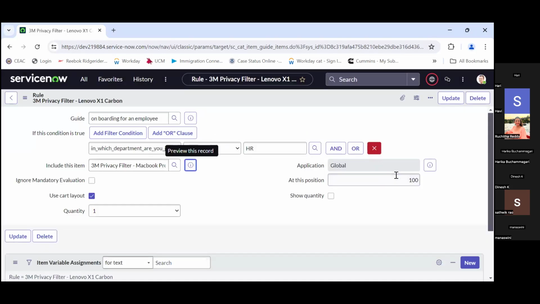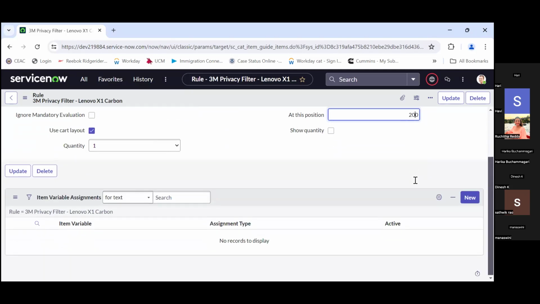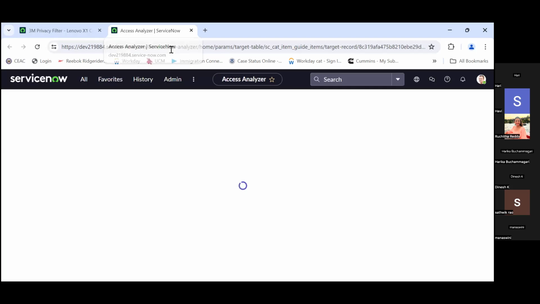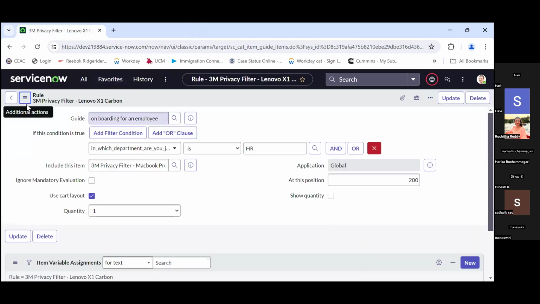If it's not working, we can check insert and stay.